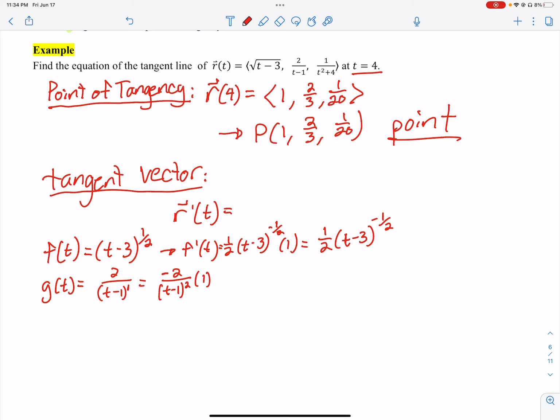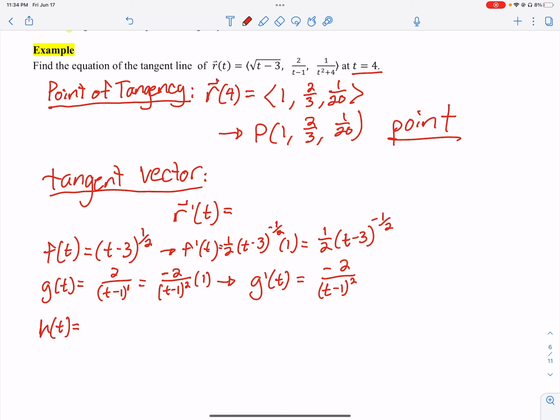Run a chain rule. If I confuse you, do it your way. I expect you to have that down at this point. That's not something I hope you're learning right now. If you're refreshing, that's something definitely that I expect you to know. So if you need to write out more, that's perfectly fine. It doesn't bother me at all.